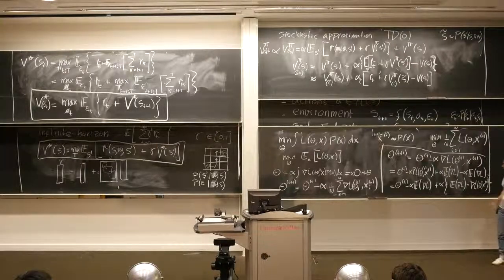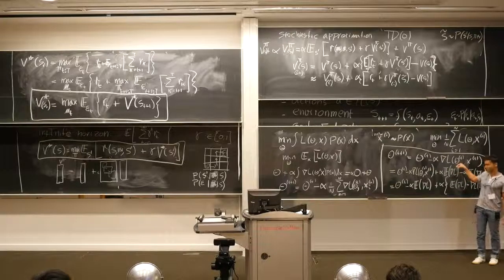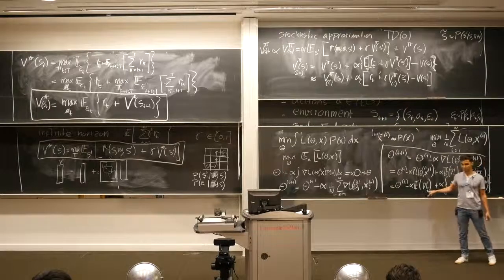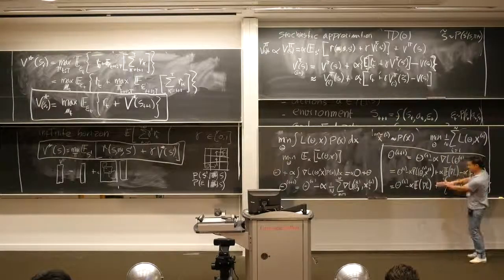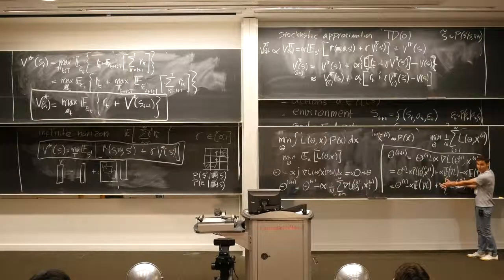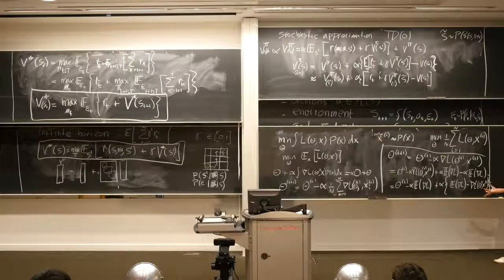So this is basically saying the stochastic gradient descent equation is just gradient descent. If you ignore this term, that would give you the full gradient descent. But now we have this noise term, and this noise term is the discrepancy between the true gradient and the gradient at the current time step. And this is why this is stochastic, because of not knowing the true gradient and only having the gradient at time t.